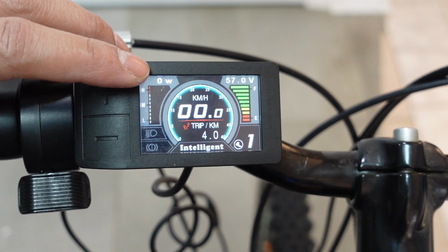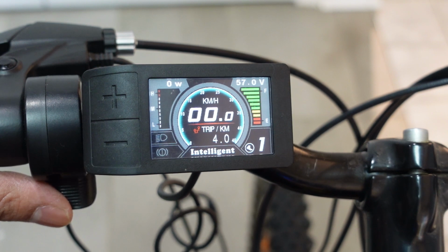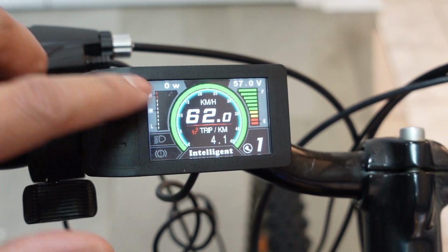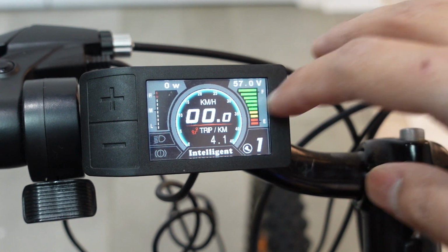On the top left of the display is your power indicator. It's in wattage. So if I press the throttle down, it should go up and down. There's also a power indicator on the left side over here. On the top right is your battery indicator. So it's at full right now.